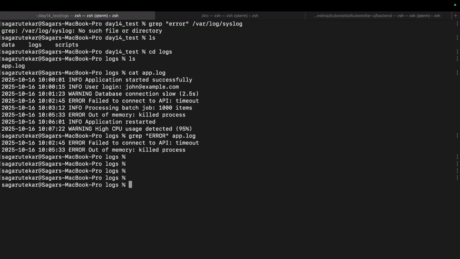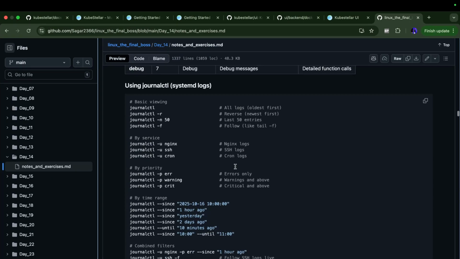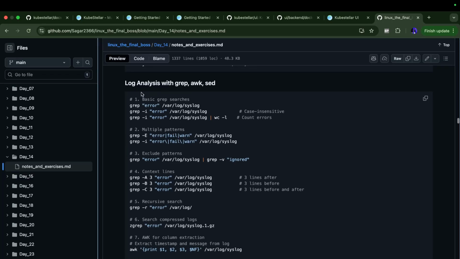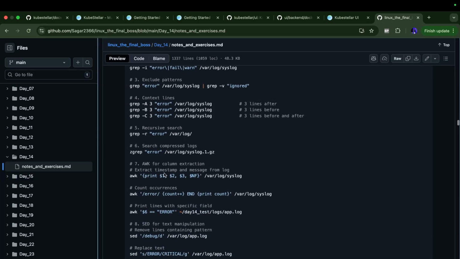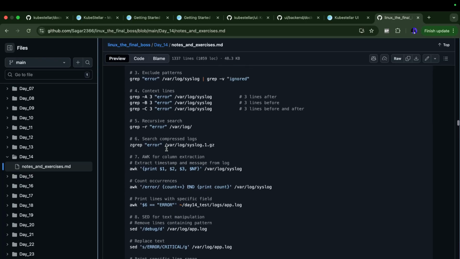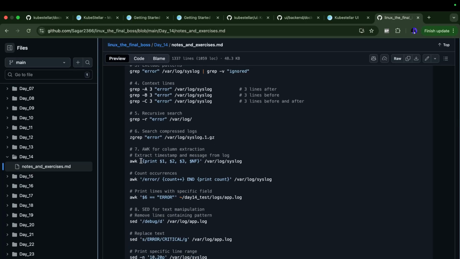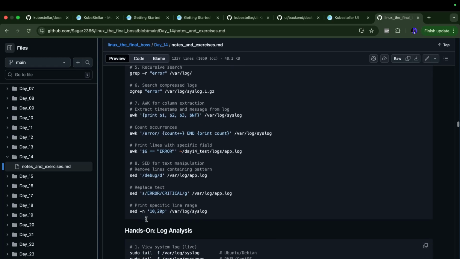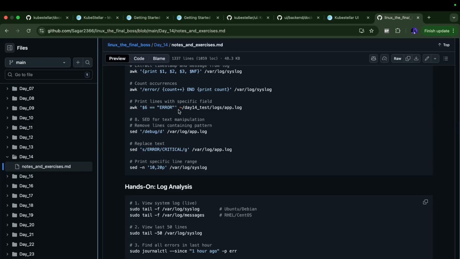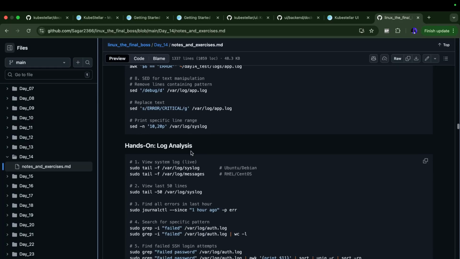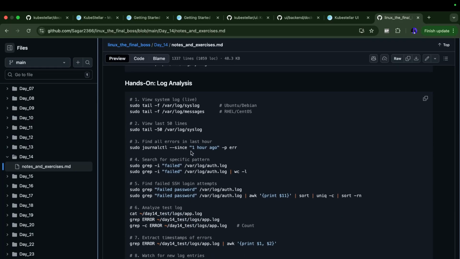Check out the video of grep, egrep, awk, and sed which we discussed, and that will help you get a good understanding of all these commands. Similarly, this is what I have explained here. So grep is for the basic searches. Awk is going to help you work with very complex patterns for searching. If you wish to print out some columns from files, that is also possible. Sed is for text manipulation. So if you want to search any text and replace it, then sed is good.